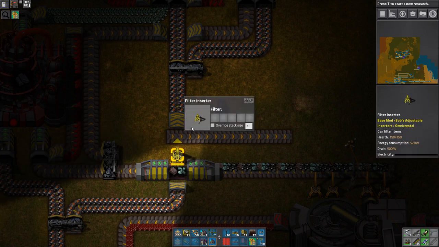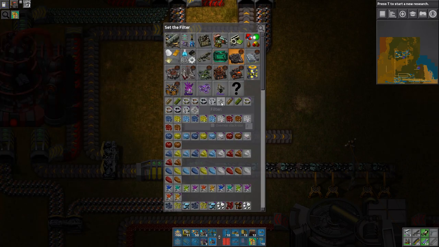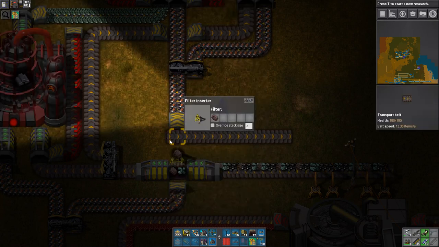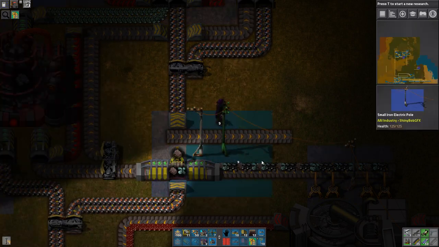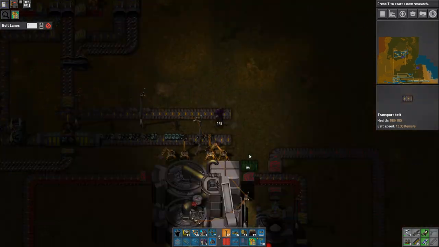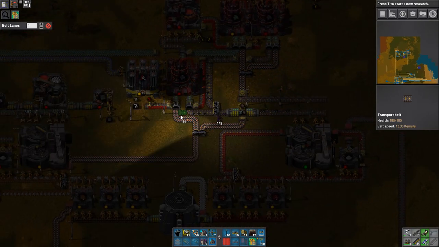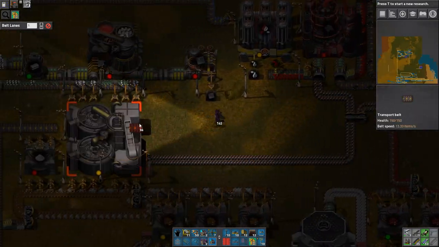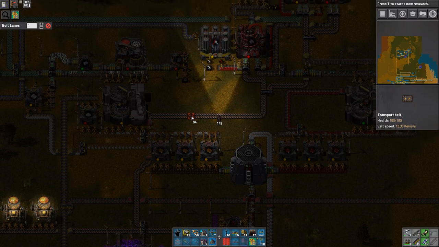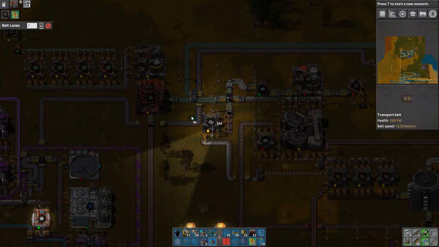So there we go. You're gonna filter out slag, please, and thank you. There we go. There. Not sure what I'll do with it. Do I have slag processing here somewhere? I'm not sure if I do. I think I do.